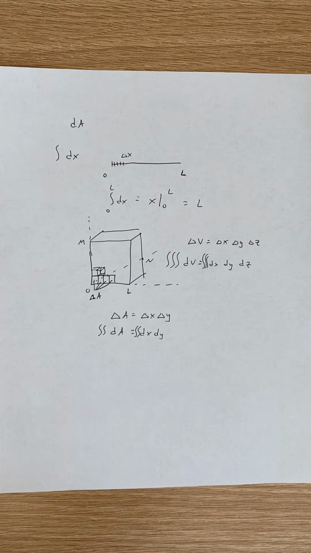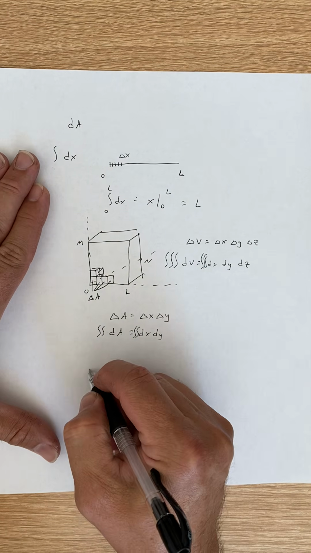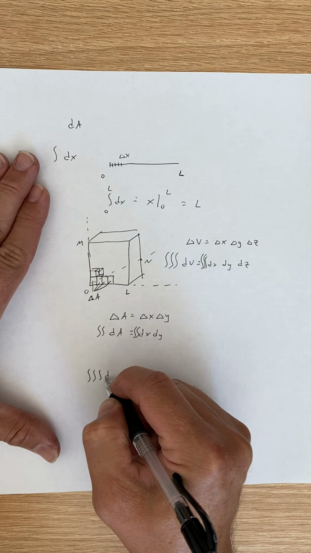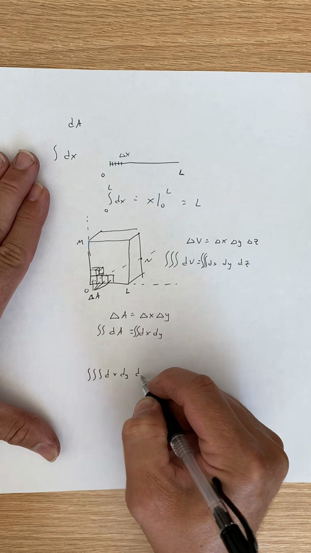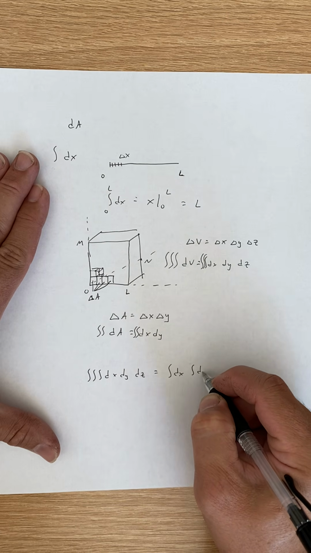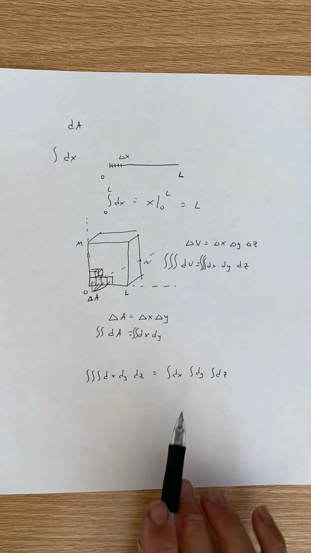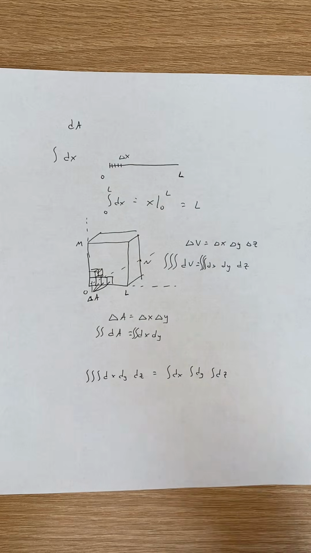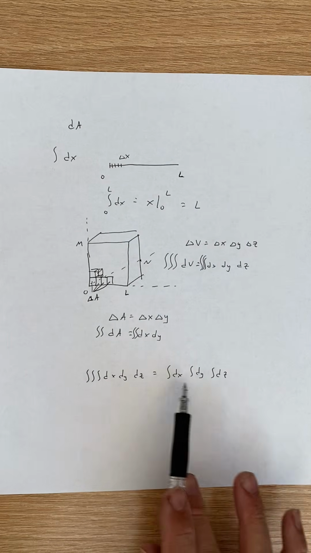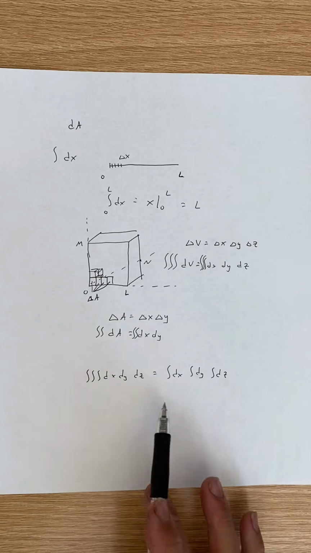Now, if you haven't done this before, that looks really scary. Let me assure you that it's really not. Let me rewrite it down here. The triple integral of dx dy dz, I can rewrite as the integral of dx times the integral of dy times the integral of dz. So the triple integral here is really just three integrals. What makes it maybe a little more complicated is if I have functions in here, but in this case, I don't. We'll see one with a function in just a few minutes. Here, it's just dx, dy, dz.